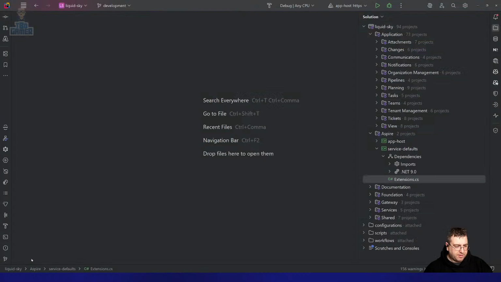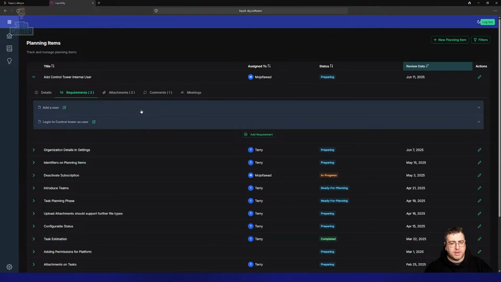I don't know if I'm set up to run. Let me start up the actual dev version so I can tinker and show better. But the concept is giving each side of the business, or each side of the team, the ability to work in the way they need to work to capture what they need and kind of guide the product team, because ill thought out requirements aren't going to yield very clear tasks, right? Allow the developers to estimate on the tasks.